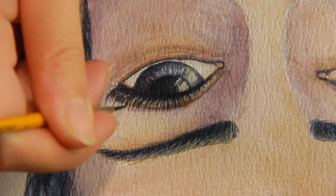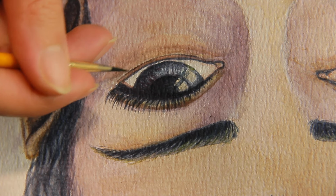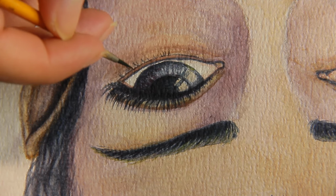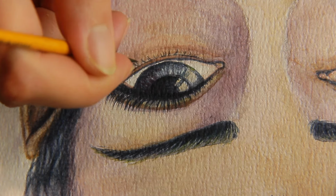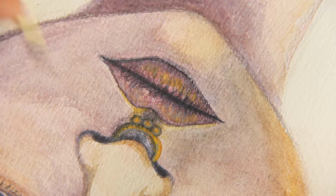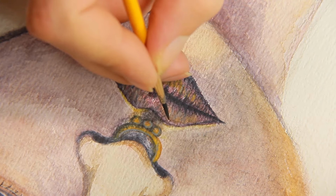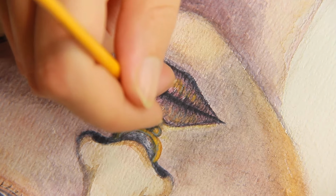But I do believe that we should always come back to organic materials and real tools, to touch the paper and the paint, to have this full sensory experience that you cannot have with the screen, and to learn how to make decisions even if you cannot get back on those decisions. I mean, you can always start a new painting, but in the same painting, if you do something, you have to stick with it and continue from there.